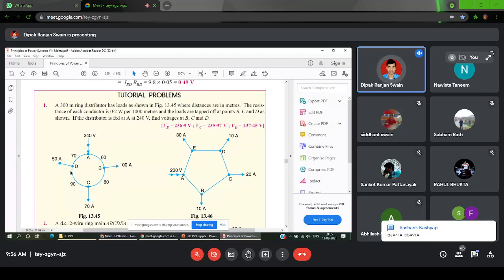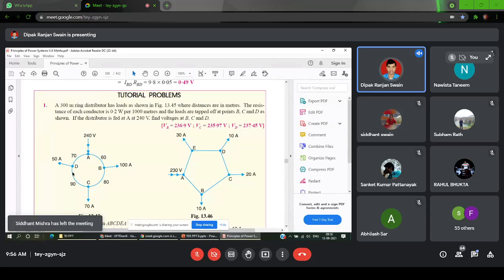41. So 41 ampere will be flowing from D to C. Okay. And plus 50. So 41 plus 50, 91 will flow from A to D. So here the direction of current will change. So accordingly, whichever current is negative, because all of you know what is the current in AD, I minus 220. Okay, so if I put 129, you will get a negative current. That means the current in AD will be opposite to that one. Okay, similarly, the current in CD will be opposite. It will be flowing from D to C, whereas the current in AB and BC will flow in clockwise direction.